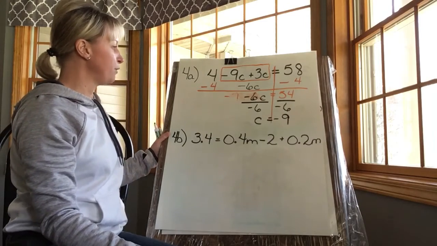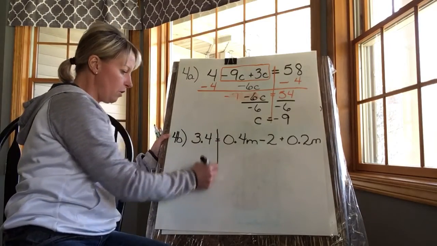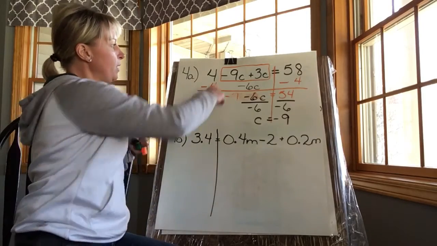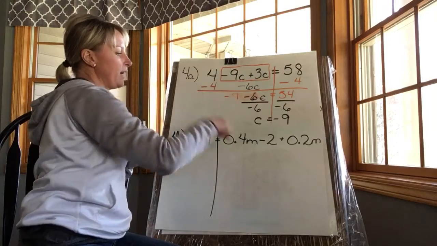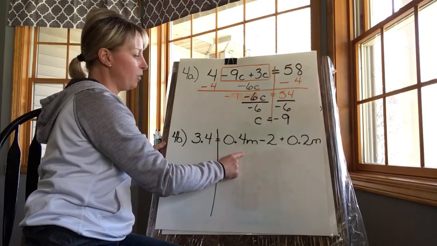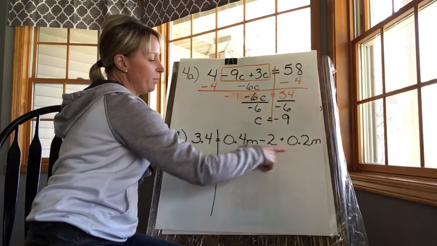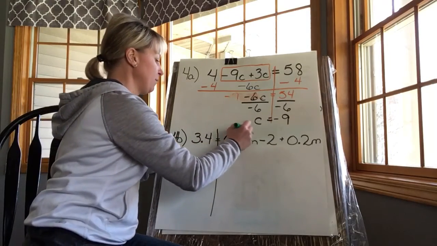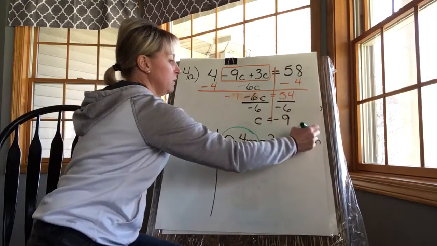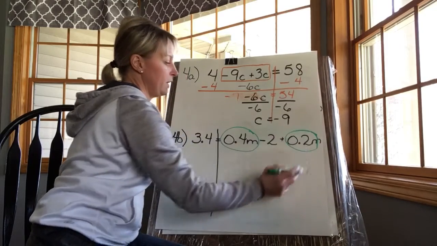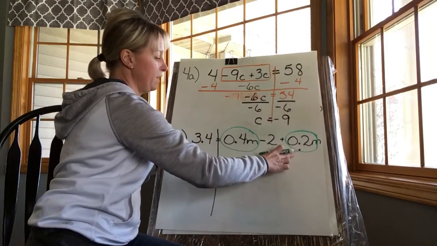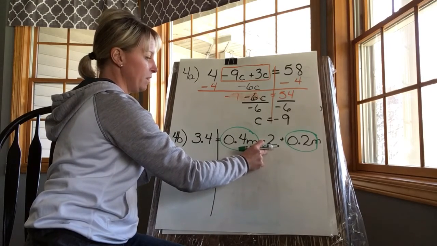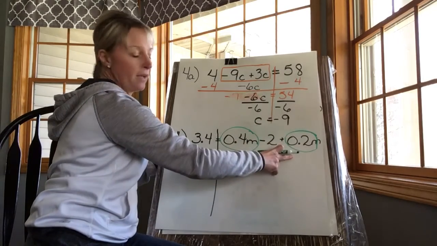We'll do the same with 4b. Draw your line. I'm going to do a couple steps at a time. Up here in 4a, it was nice and easy. They were together, but if we look at this example, our variables are not together. But you can still solve that problem by circling these. I'm just going to circle those so I know, hey, these two go together. I need to get rid of that negative 2 then, because these two go together, they're going to stay.